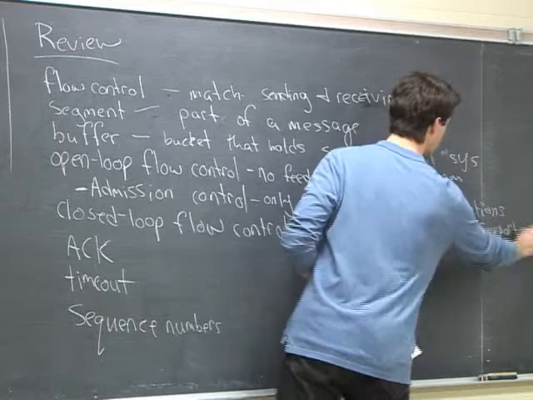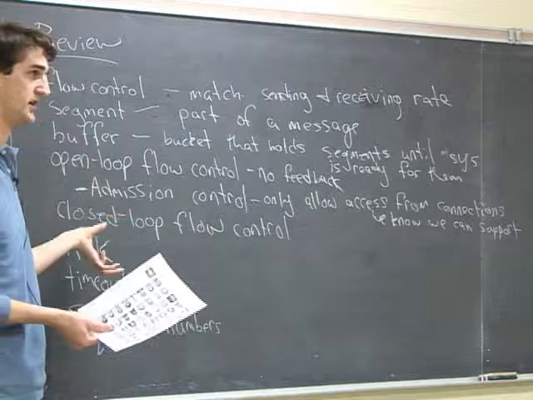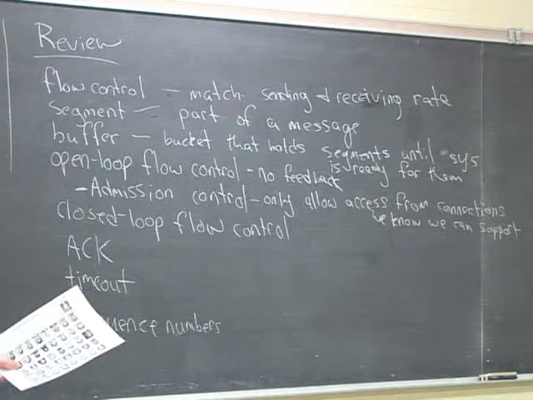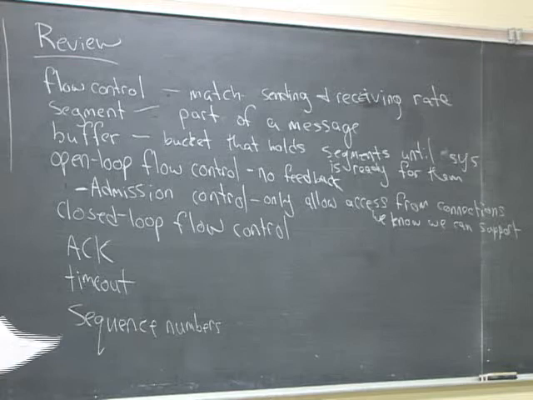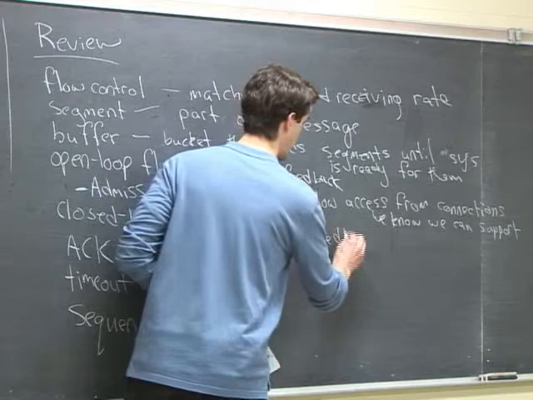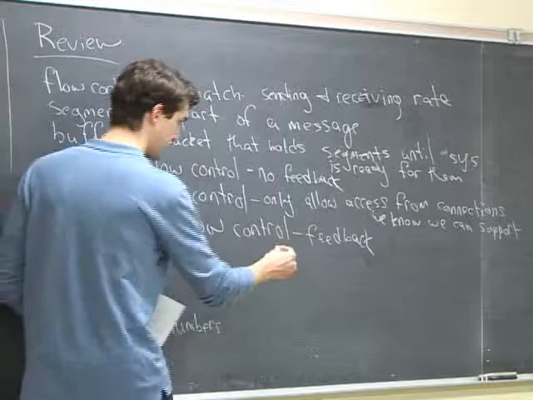An example of that is when you have dial-up internet, where you have one T1 line and it can support 24 dial-up customers at once. If it's full and you want to connect to the internet, you just have to wait until somebody logs off and then you can take their spot. So this is an example of reserving the resources up front for the users. Whereas in closed loop flow control, there is feedback between the sender and the receiver. Because there's this feedback, we don't need to have a reservation system. So this uses the notion of statistical multiplexing.